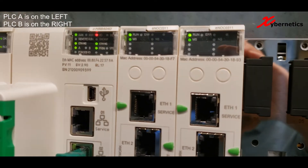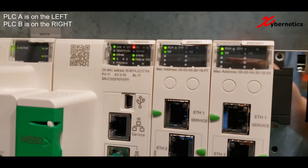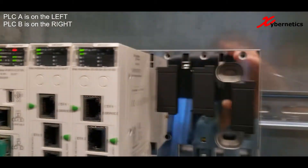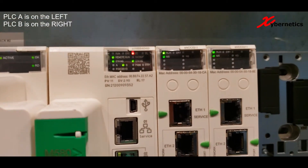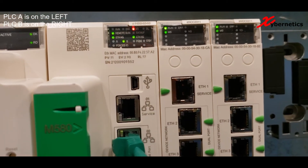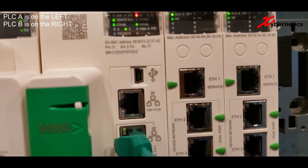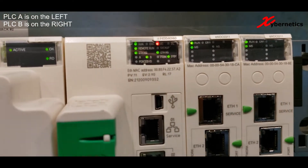When I clocked it, PLC B took about 40 seconds to start. As you can see, the STBY LED — which stands for standby LED — is flashing on PLC A. And on the other side, we can see PLC B is still trying to start. The flashing LED means that PLC A, which is the active PLC, cannot find or is waiting for PLC B to start.